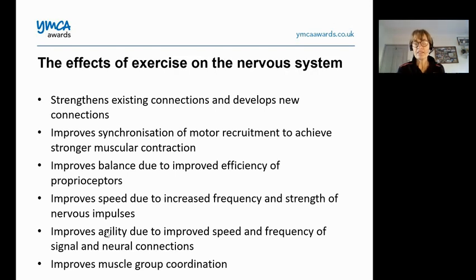It improves synchronization of motor recruitment in order to get stronger muscle contraction. The synchronized contraction that you get when you want to create a strong contraction improves the more that the muscle is worked, so the more that the nervous system gets used to those patterns of synchronicity, those patterns of firing, the more it improves the pattern of motor recruitment. So the muscles can contract more strongly.